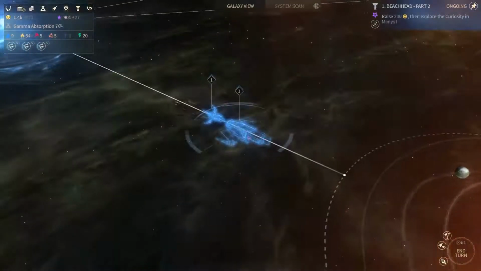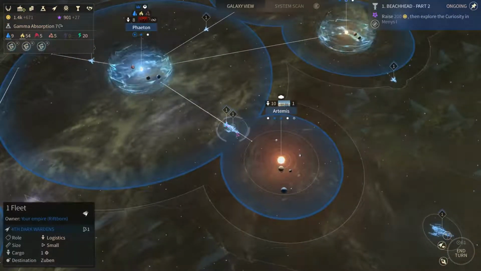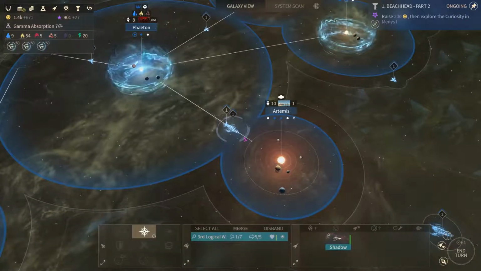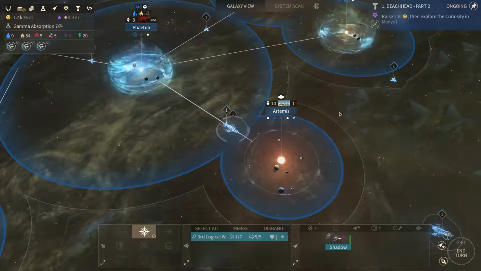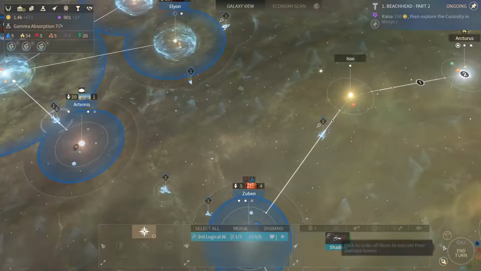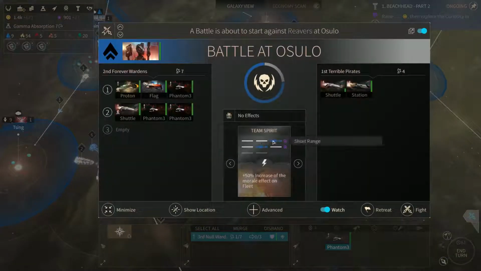We have a fleet here coming in. Who is this here? Oh, these are just transport ones. No, there it is. It's a shadow. Okay, shadow coming in to Artemis, we have this one moving there. Let's see where he goes. And I think actually now we get in here. Battle at Osulo. That's right. Let's take a look at that right now.